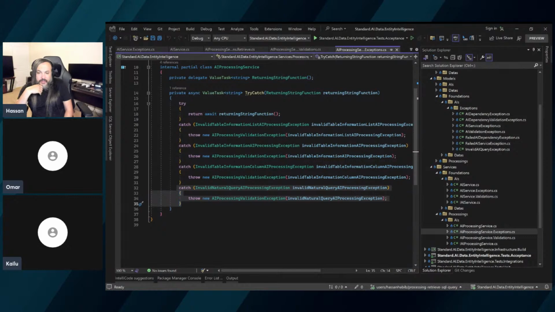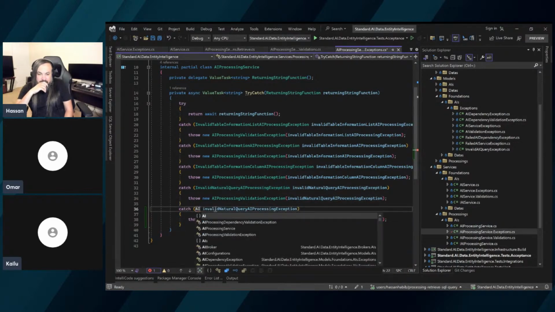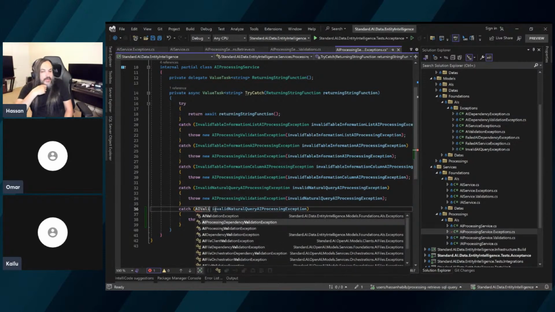All right, Kailu, just be aware that you're going to be doing some unwrapping, so just keep that in mind. So AI validation and AI dependency validation.